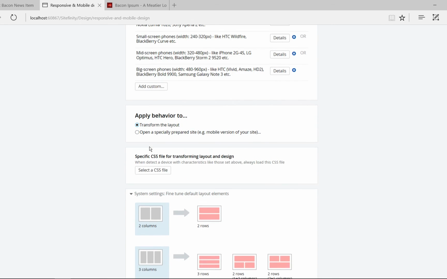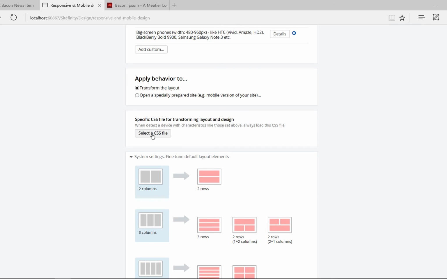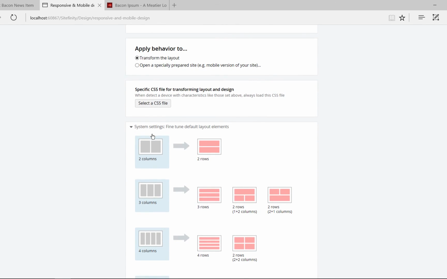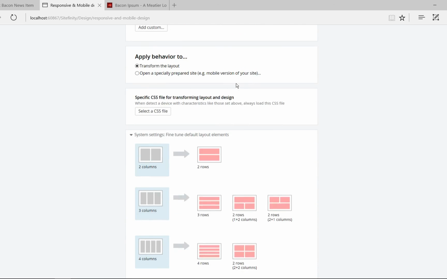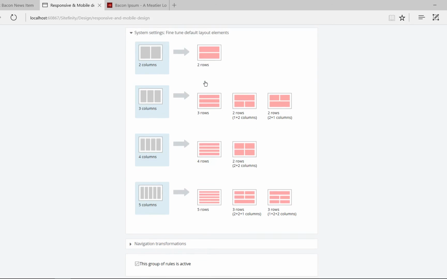But let's now focus on the layout. We can include a custom CSS file which will be loaded only when we open the site on a specific device which is listed above. And here you can see that we have some rules. So if we have, for example, two vertical columns, when we have a smaller device, they will look like this.